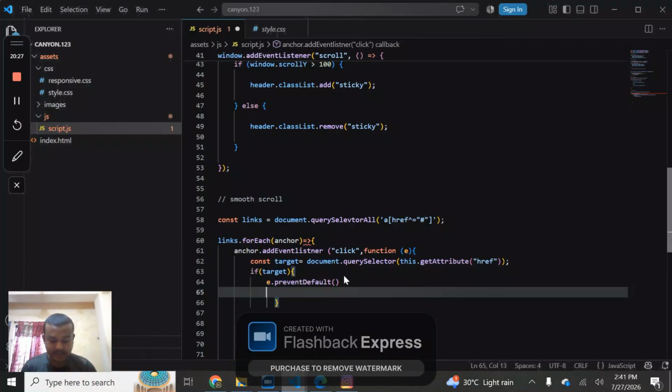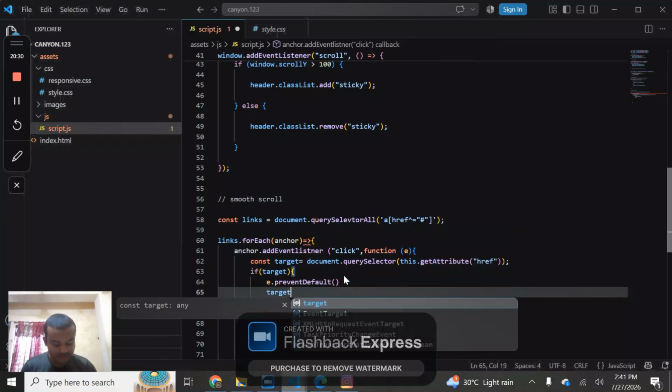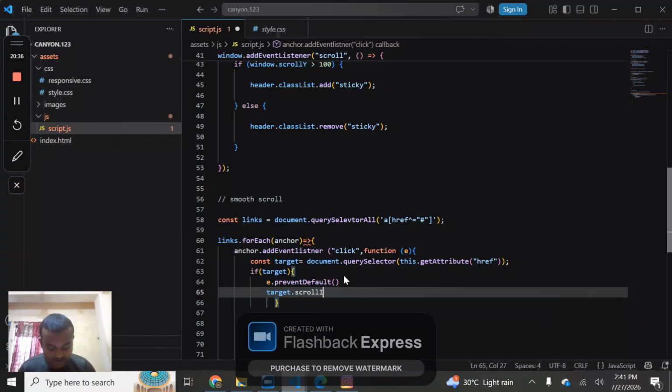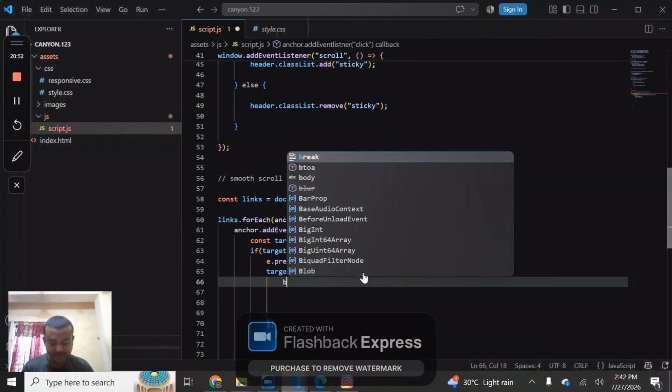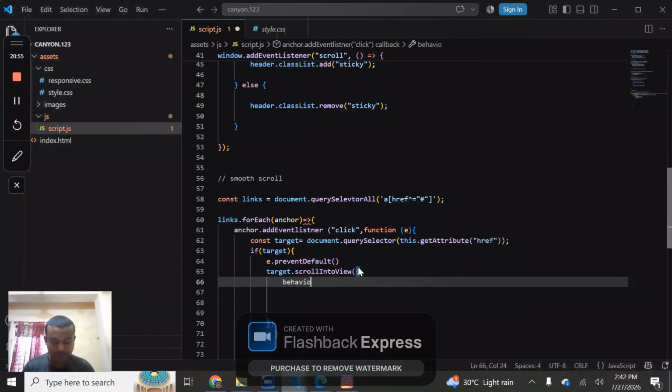Now, target.scrollIntoView, SCROLL into view. The view will be at here, and after that the first bracket, second bracket, then behavior will be smooth. Okay, so that's it. Just we have to close it at here.